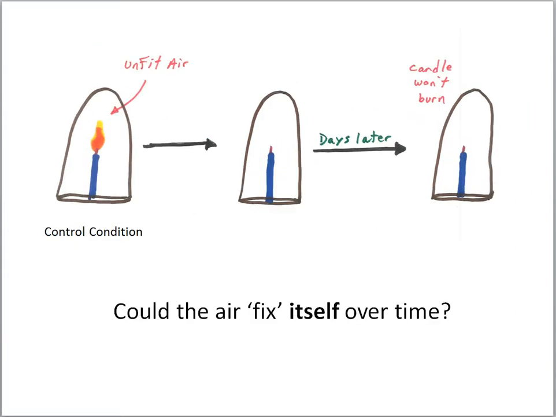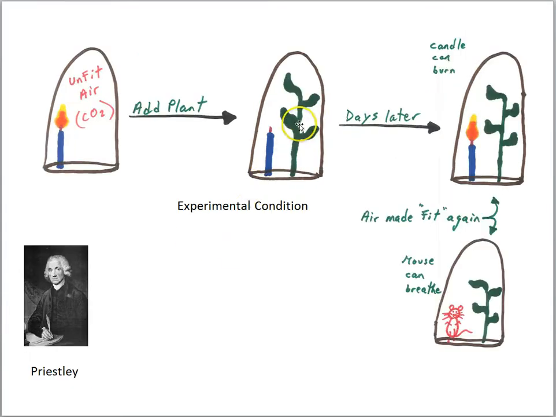Now, importantly, he had a control condition, and this was a chamber with no plant in it. And the reason for having this condition was he wanted to simply discover whether the air might be able to fix itself, right? So you light the flame, it will burn and then go out, so you have unfit air. Well, what about just letting that unfit air exist for a time, for the same number of days as he had in the experimental condition? Sure enough, at the end of that period of time, he tried to light that candle again, and it still would not light. So the air does not seem to fix itself, but this was important. You had to have a control condition. It was the plant, the presence of the plant, that seemed to be changing the air inside the chamber.